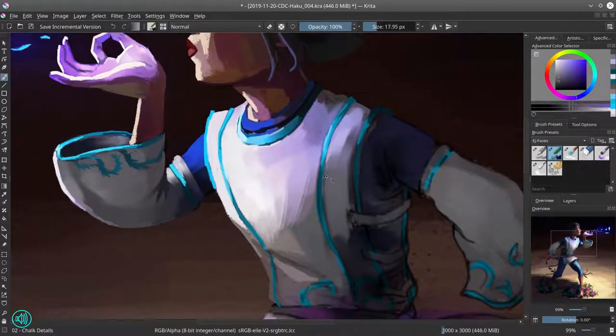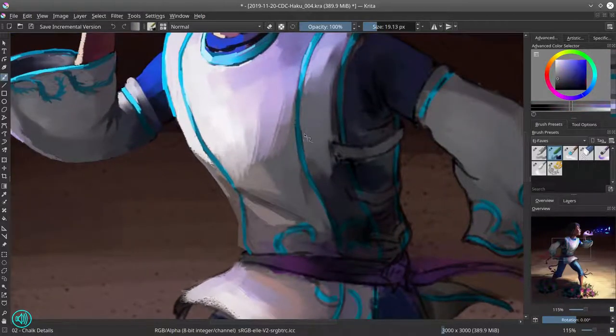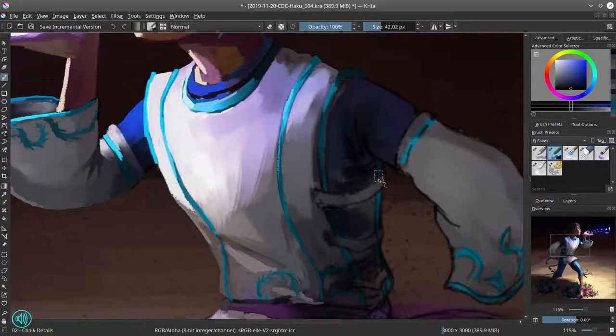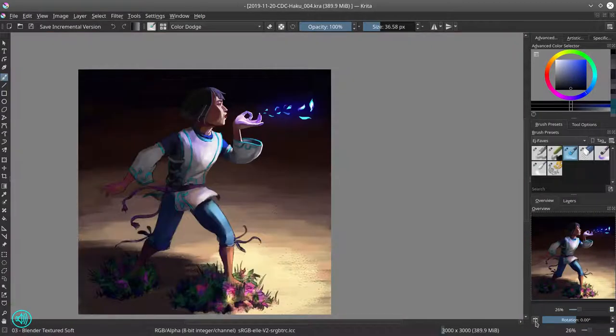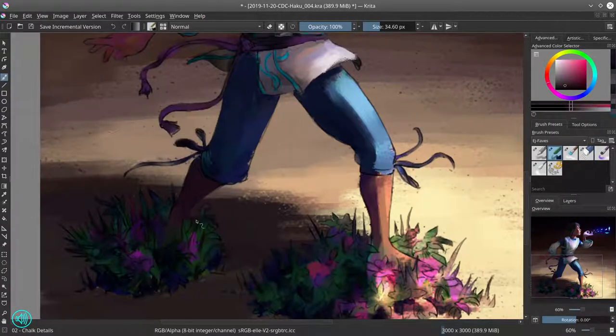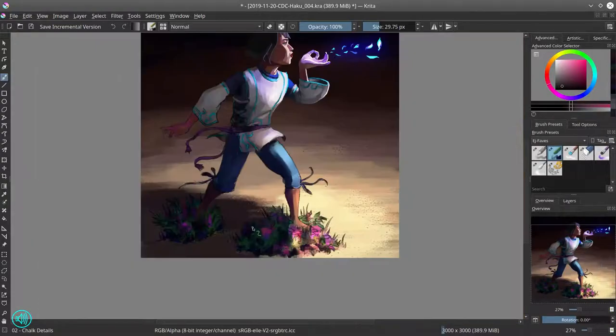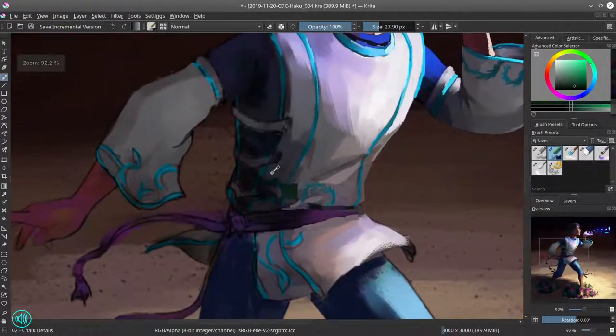After I did all the smudging, I start detailing, delineating where all the edges go, doing all my edge work, and shaping what things look like. The one other thing that I mentioned I wanted to change was the prints. I wanted to put prints on his jacket, his outer garment, the white garment that he's wearing.